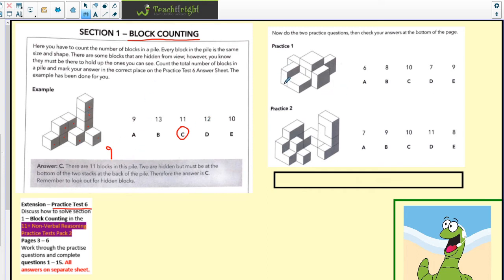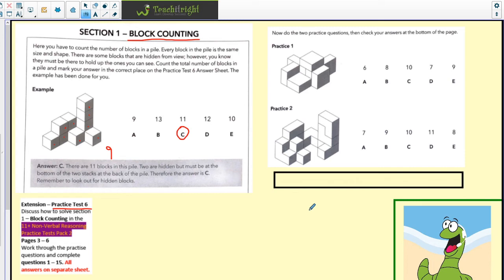So again, let's go to practice number 1. Again, children, you're more than welcome to try these ones first, and then I'll go through them with you. I think that's probably the best way for these two, especially since these are quite new. These are not something you've seen before. So maybe pause the video here, have a go at practice 1 and practice 2, then we'll run through them together, and then you'll know if you got the answer right, and you'll know how confident you should be going into the next few set of questions.